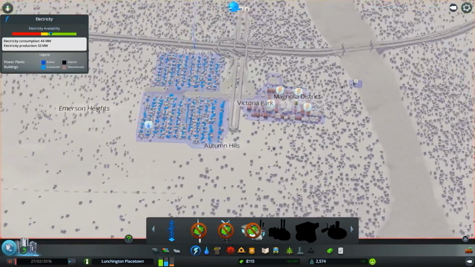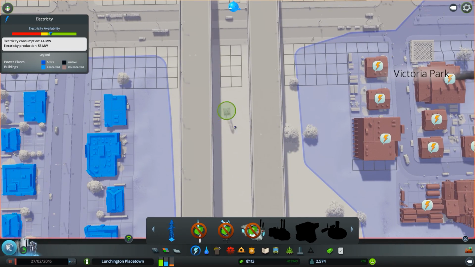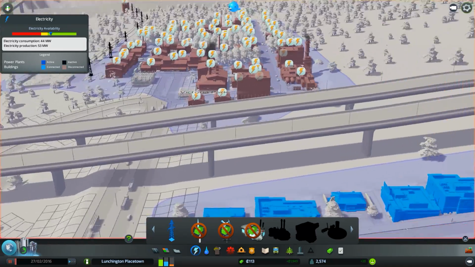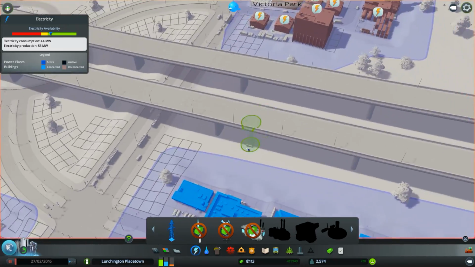So, a cool little tip that Quill discovered was that you could put a water tower in between these highways, because there's enough room for them, and they'll actually transfer the power without having to build power lines. Power lines really aren't gonna be a big deal, so I think I'm just gonna do that instead. But they do look nice.